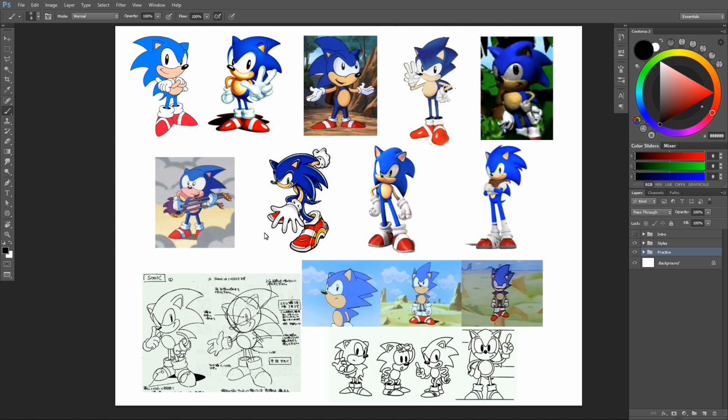He's also got longer limbs all around, bigger hands, bigger feet, longer arms, longer legs, a smaller mouth area, smaller head in general. Modern Sonic, as he's called, right? So this is pretty close. Sonic Adventure 2 Sonic is close to being modern, but they made some changes. They kind of went back to the classic design here. They went back to classic shoes. That's pretty much where the similarities end there. This is not classic Sonic at all. Anyways, this is modern Sonic, and then of course we have the travesty that is Sonic Boom.